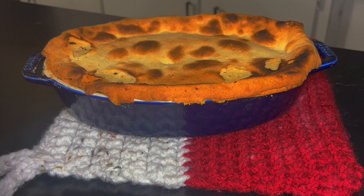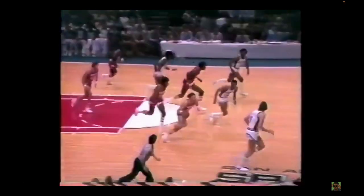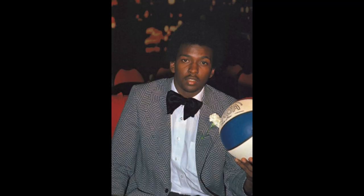When I think of an all-enshrouding force, I think Moses Malone. In the 1978-79 season, Moses won the MVP. He was 24 years old. It was his fifth year as a professional since breaking barriers when he was drafted right out of high school by the ABA team, the Utah Stars, the first to ever make the leap without a college detour.